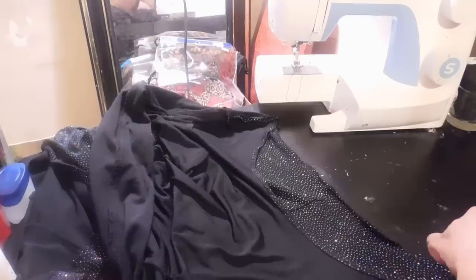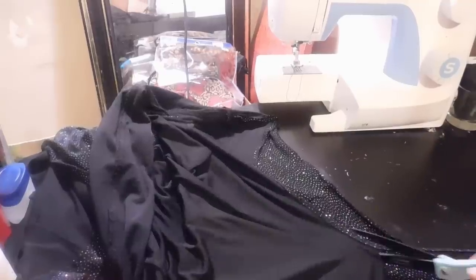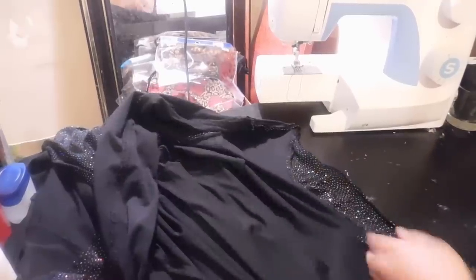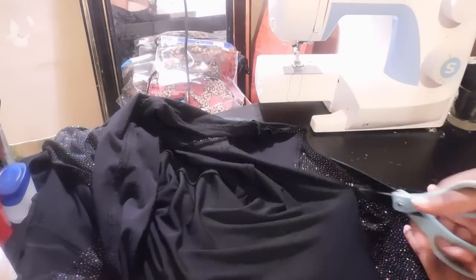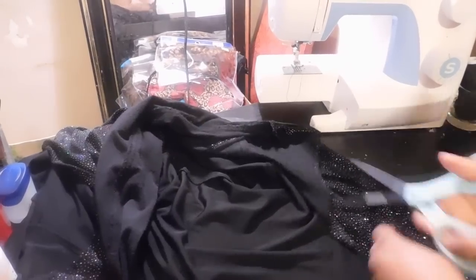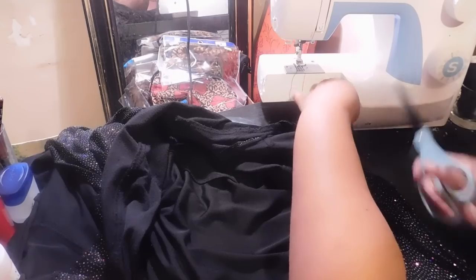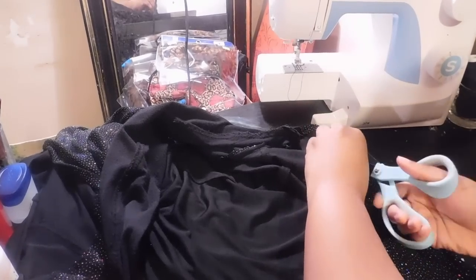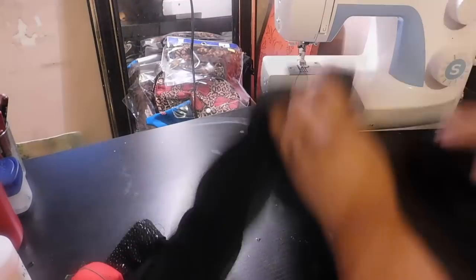Next, I am cutting away the original neckline. After I remove the flaps and the seams and I reattached the shoulders and everything, I didn't like how the neckline looked. It kind of had an old matron look, and I'm not really going for that. So I played around with the necklines, and I decided to go with an off the shoulder neckline, slightly off the shoulder. I think that just goes well with the long sleeves and the length of the dress.